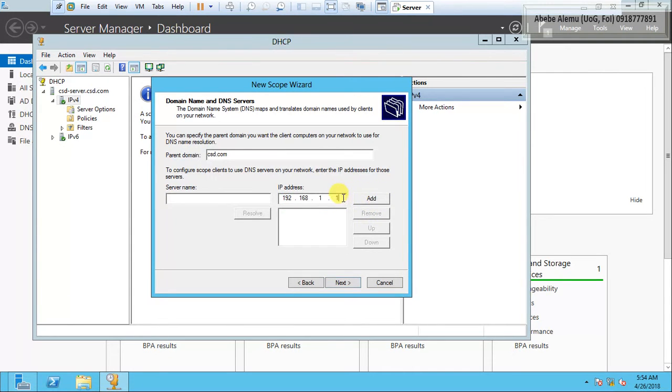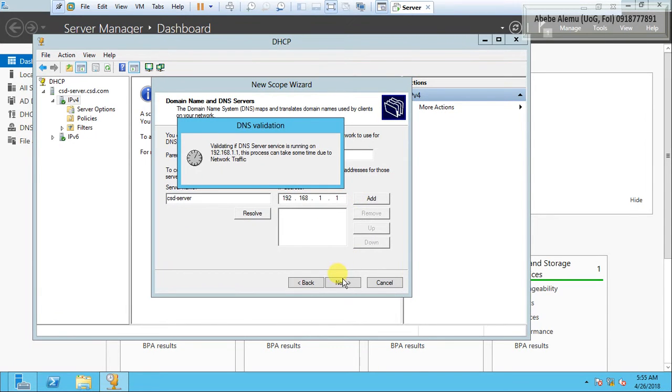To check whether the DNS is working properly or not, we can type, for example, the server name, so that if the DNS works properly, the server will display the IP address. When we click on resolve, if it displays the IP address, it means the DNS server is up and running. And then we'll click on next.